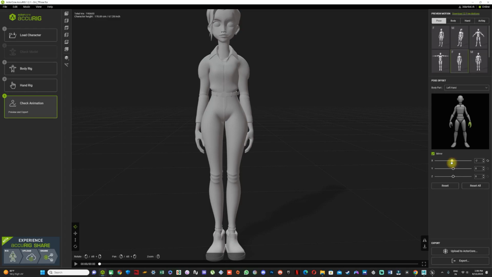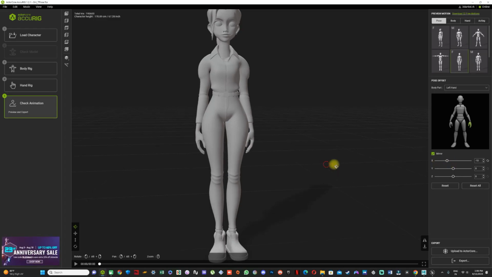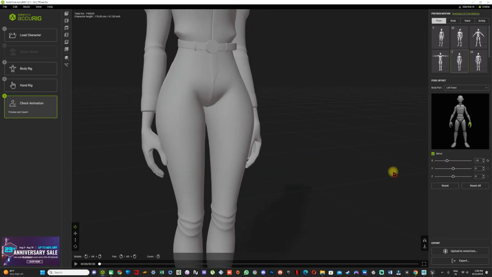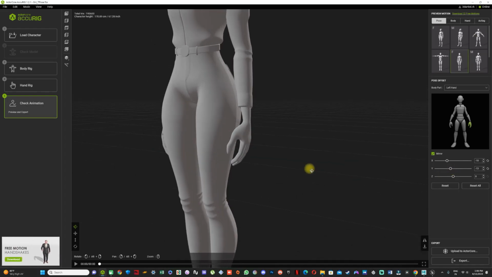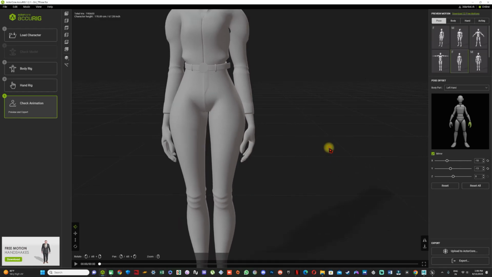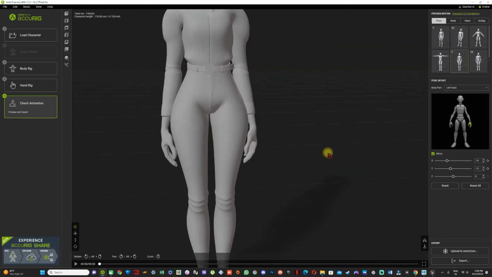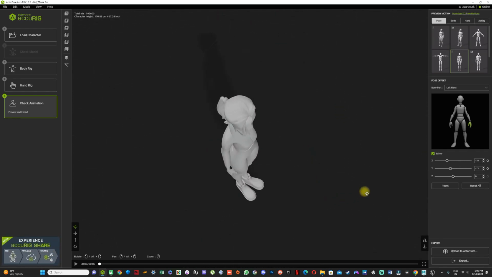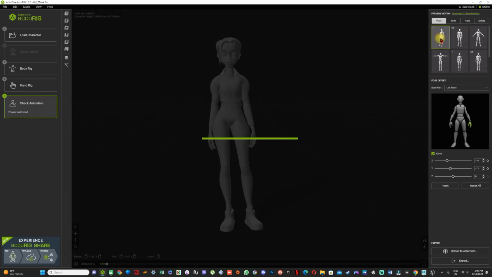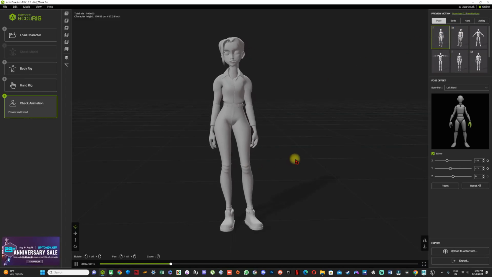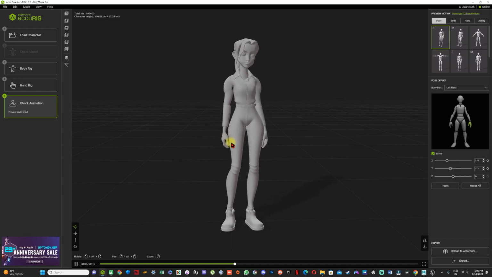So let's see, we can do this. Okay, now you can check the animation. Now it won't penetrate with that body.